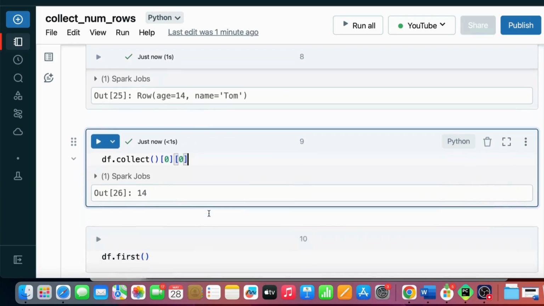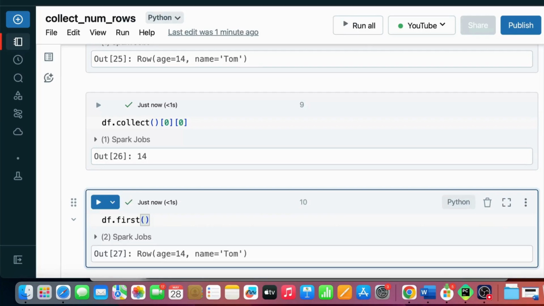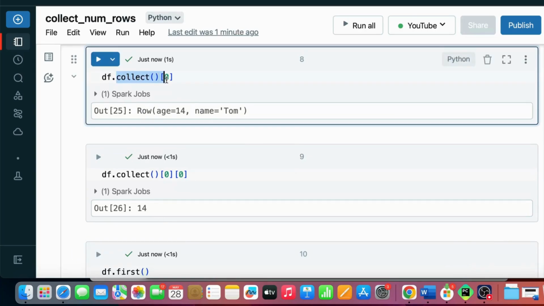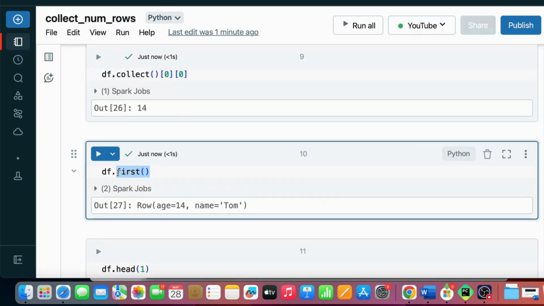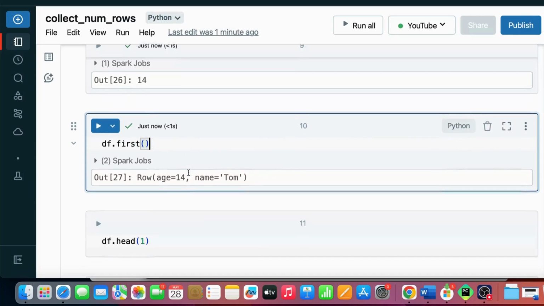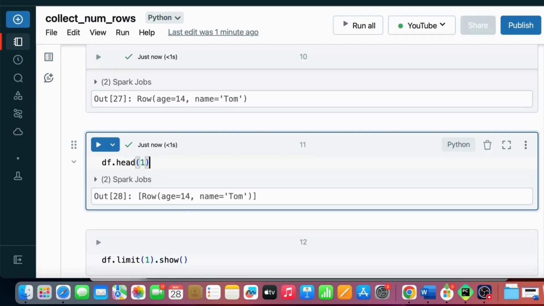Now let's see the second method to do it. If I do a df.first, it will give me the first element of the list. So this is the second method of doing it. Rather than collecting it with the help of the list collect and 0, I can do a df.first here. So it will just give me the first row. Now you can do it in a different way, a third method, that is head. So df.head means it will give you the first n rows. So I'm mentioning 1 here. So it will give me the first element out of the complete data set.